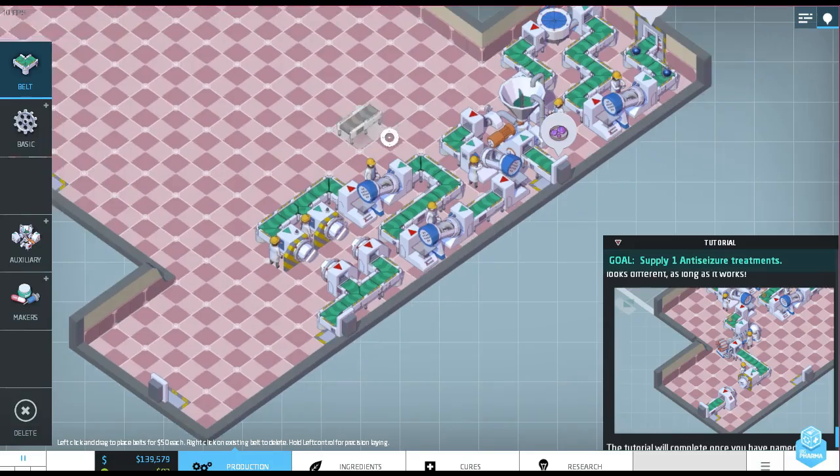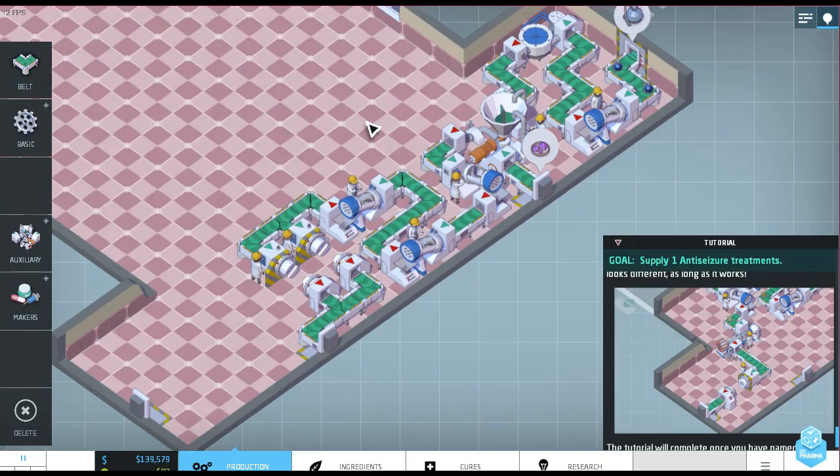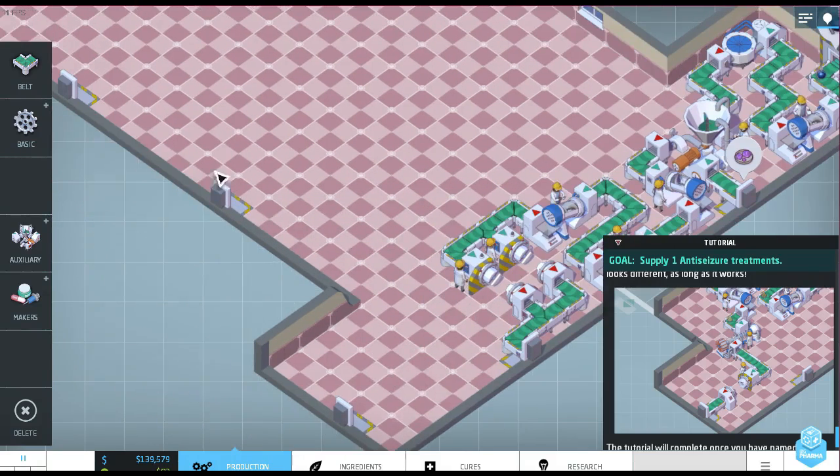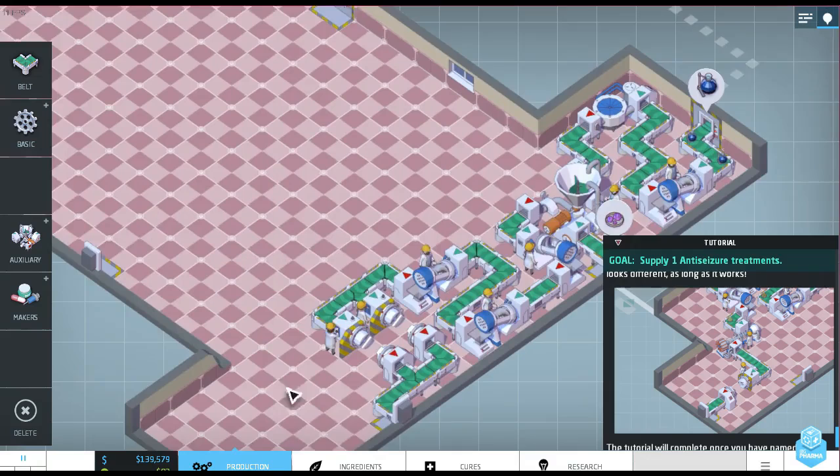Alright everyone, and I am back. And as you can tell, I have rearranged my production line. Looks very complicated, but hey, it works. At least I believe so. I have not tested it yet. But what I've done here is I've basically crammed everything together and made sure that I have enough space that if I need to, I can use this port or socket right here. Mostly, I would use it for another pill printer, and I made sure I have enough room to add three pill printers if I need to, over here and over here. I can connect this one and that one, but I would honestly probably use at the end, not at the beginning, like this one. But yes, so we'll see.